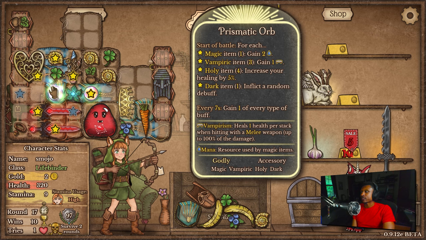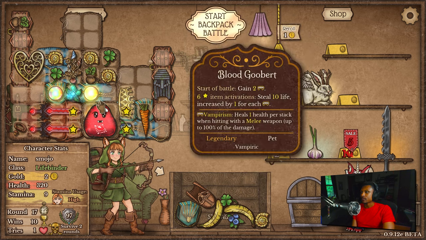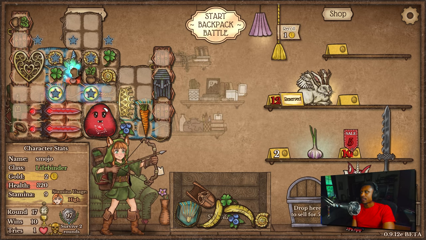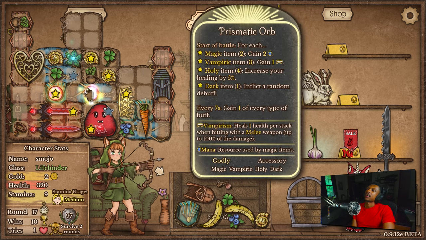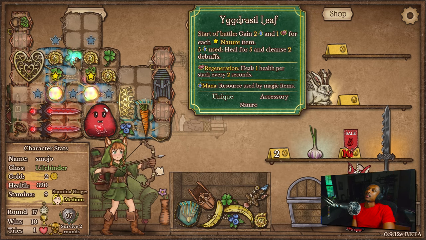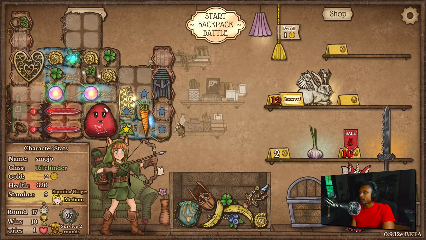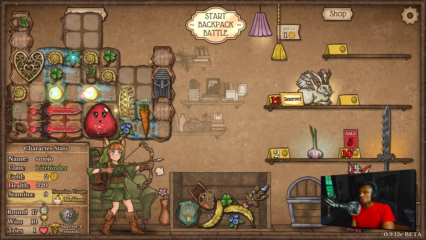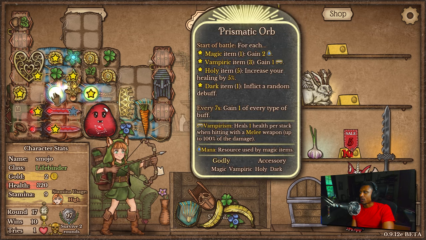Because we're getting regeneration from here, here, and here. So maybe that'll be okay. We're getting, what, 2, 4, 6 mana? What if I move this up here? Or even like that? Hold up, I might be on to something. Hold up, hold the phone. I think I'm on to something here. Ooh! I'm on to something.